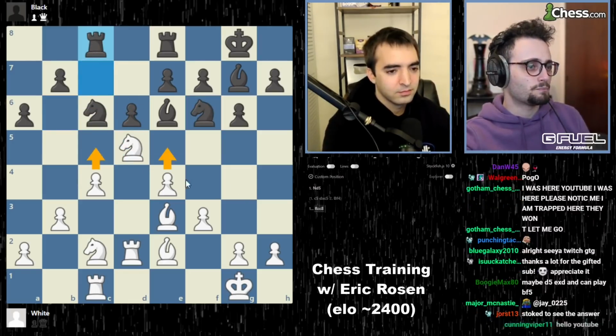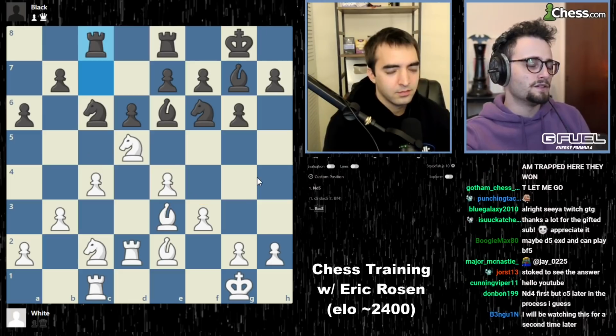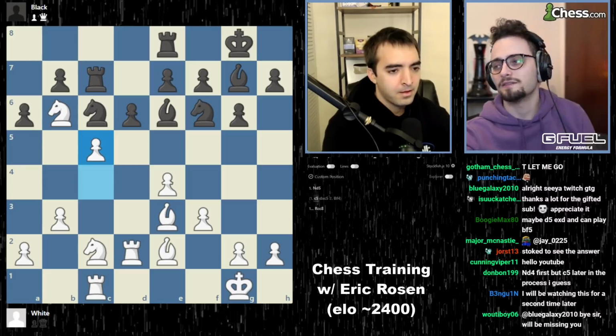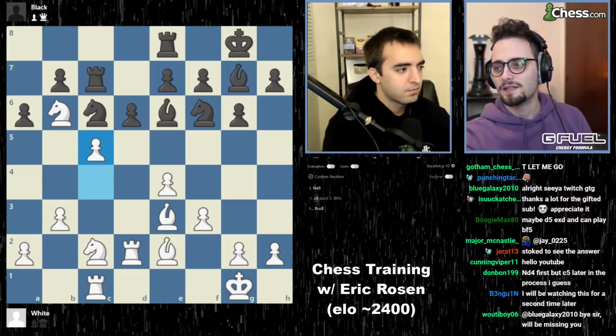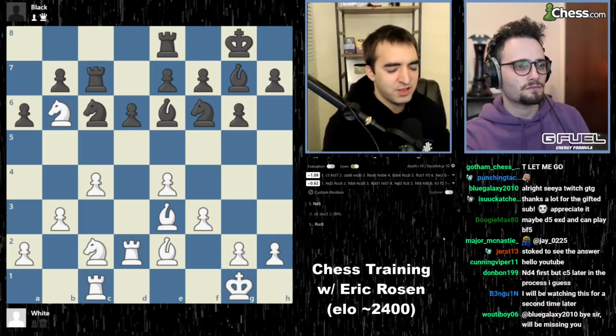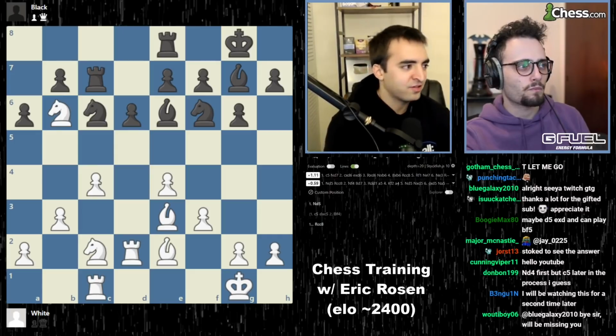You need to break apart the opponent's guard. Yeah, with a pawn break, and I checked the answer, and c5, white will weaken the black pawn structure, and black cannot capture.